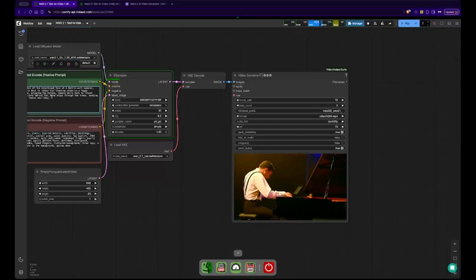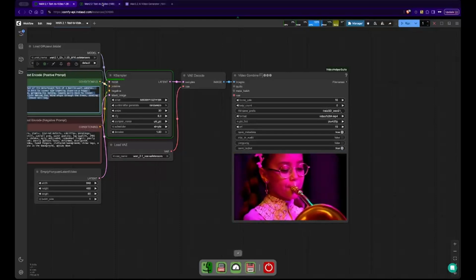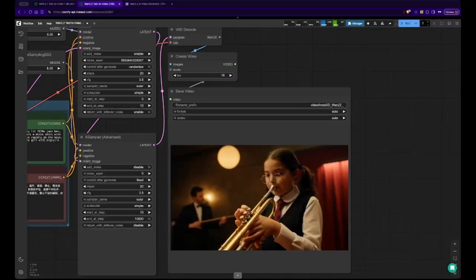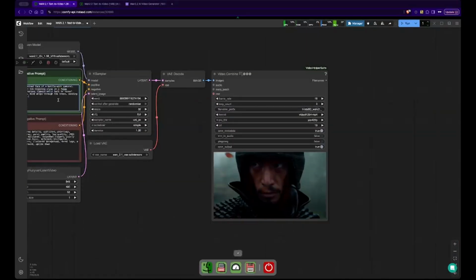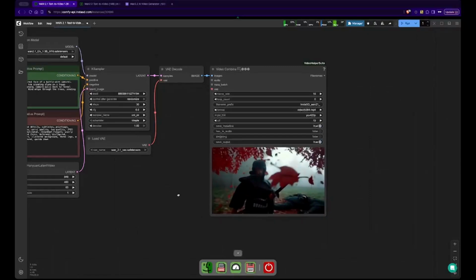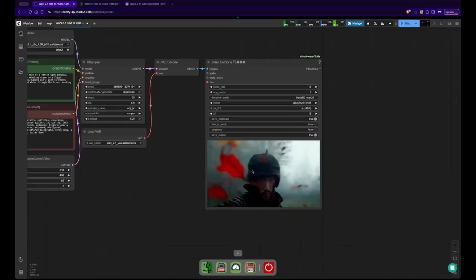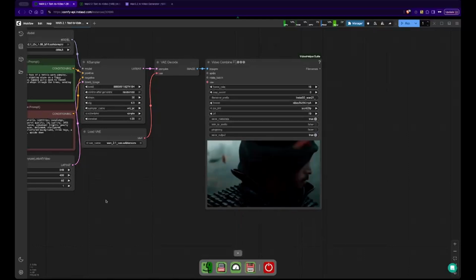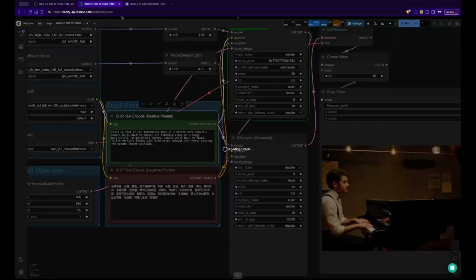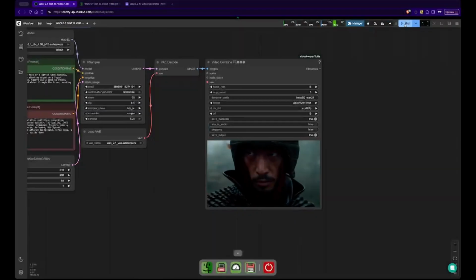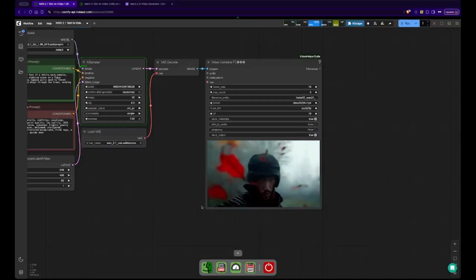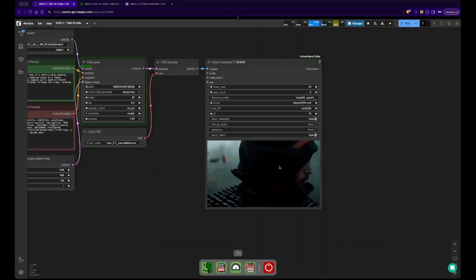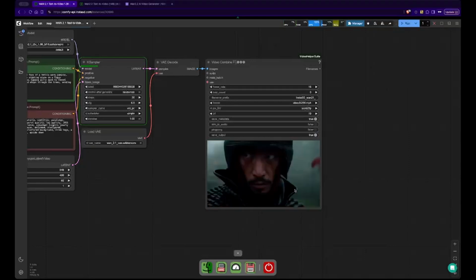And while we're doing this, I'm also going to queue this up with 2.2 because it is a little bit slower. Interesting. So I have run these prompts before, so I kind of know how the models generally behave. This is probably one of the worst results for this prompt. So while we're waiting for 2.2 to finish its execution, maybe we can give 2.1 another shot because it usually does much better than this. But it is adhering to the camera motion overall. So even though the output is not great and is a little too fast, it is doing what it's supposed to do for the camera motion.